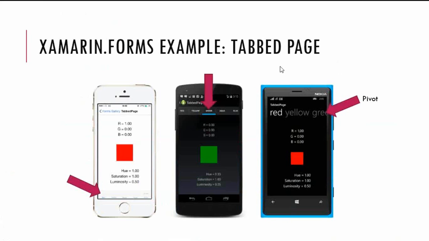If you're a Windows Phone developer, then you've definitely heard of the pivot. My background is in Windows Phone and Silverlight, so I can speak that language. I don't know what iOS and Android developers call their native equivalents to the pivot, and with Xamarin.Forms, the good news is I don't ever need to know. So unlike a mobile web app where the UI is identical on each OS, with Xamarin.Forms we get an experience that's tailored for each operating system.